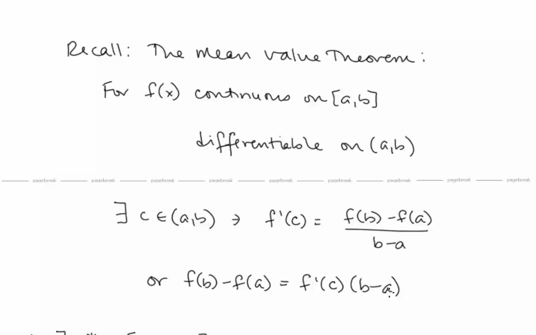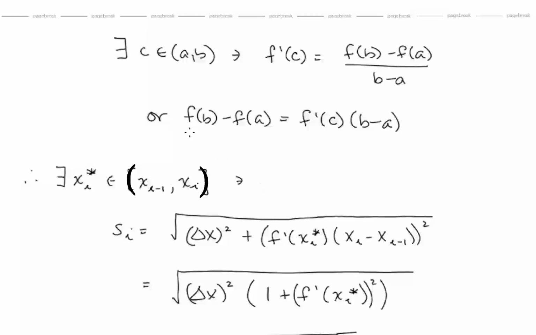Now remember, we started this by saying that f prime was continuous on the closed interval [a, b]. Well, if f prime is continuous on the closed interval [a, b], then certainly f is continuous on the closed interval [a, b]. And if f prime is continuous, then certainly it exists on the open interval (a, b). So f is definitely differentiable on (a, b). So we can apply the mean value theorem for the function that we were given. So we're saying that there exists a c in (a, b).